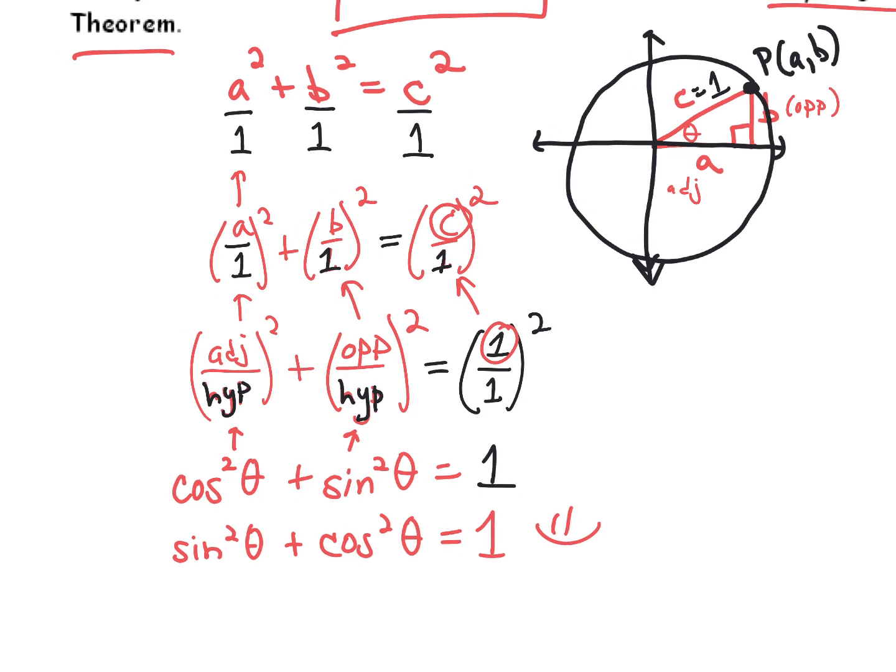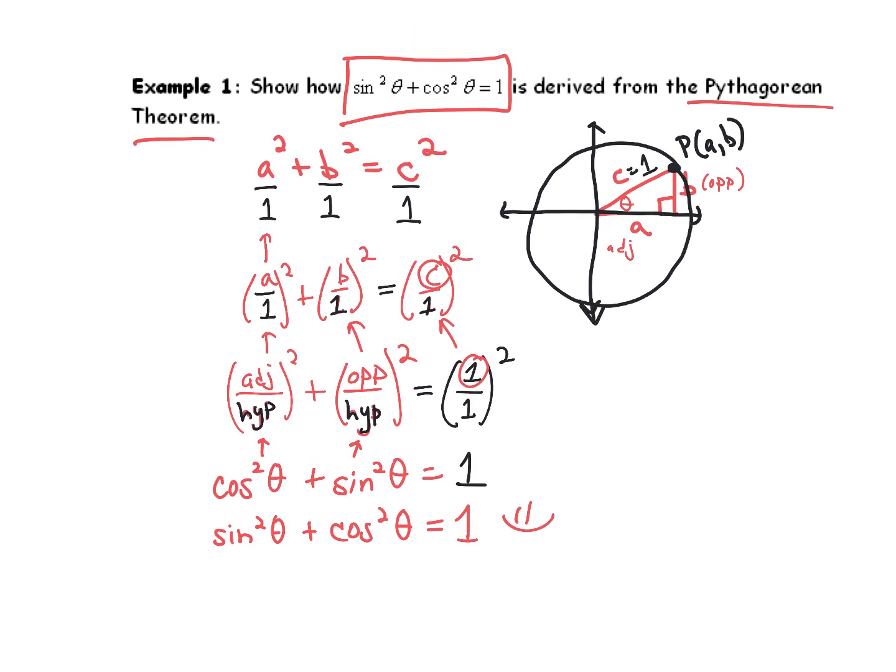This proof was for your notes and for your visual entertainment. Will you see a problem like that on a test? No. But I think it helps a lot of kids to see where that formula comes from. I had to understand it in order for it to go in. So hopefully this helps with that. It's just the Pythagorean theorem in disguise. All right, we are almost done. We're going to go ahead and pick up with example 2 here.